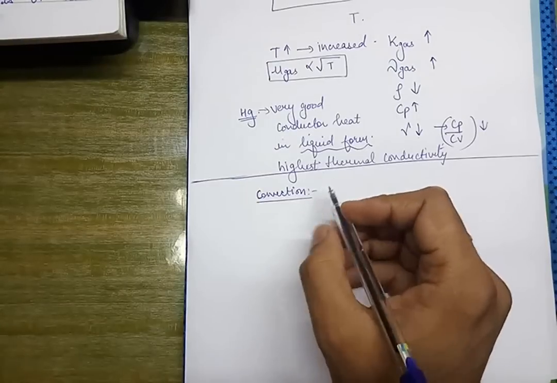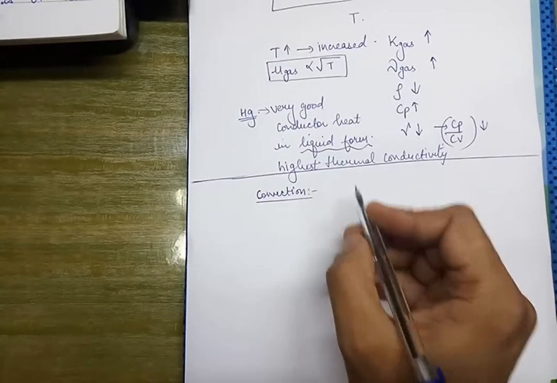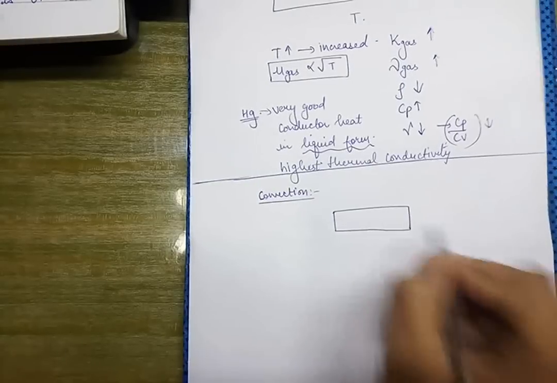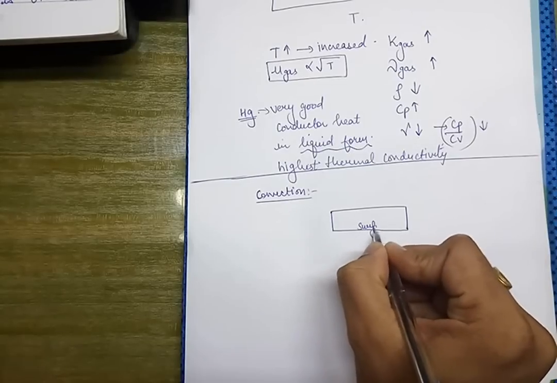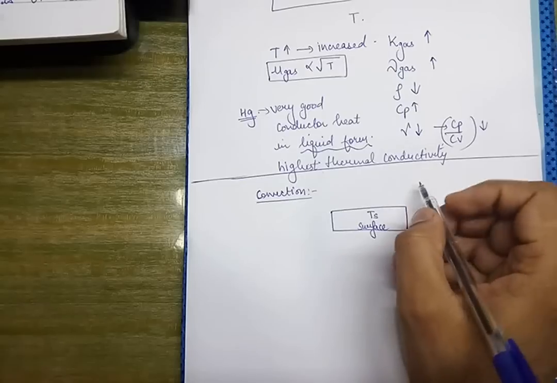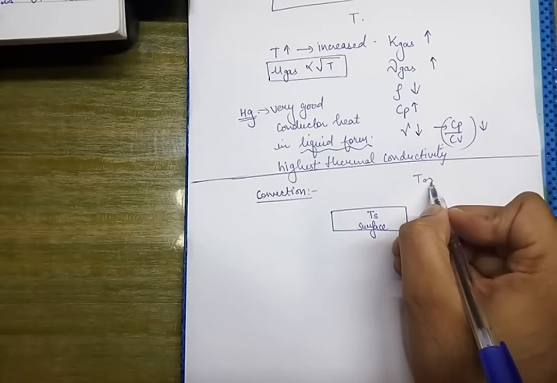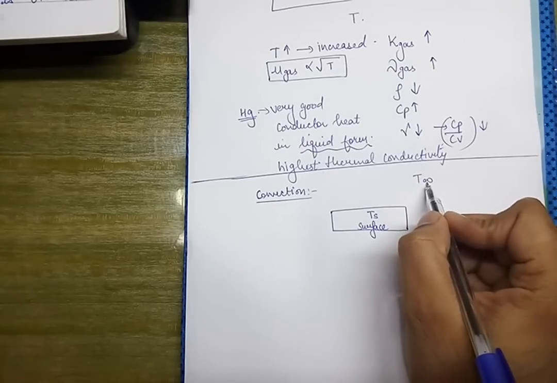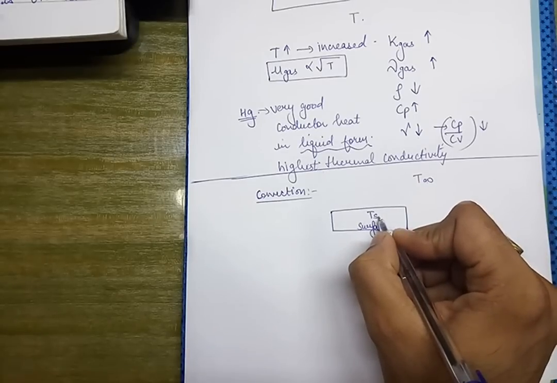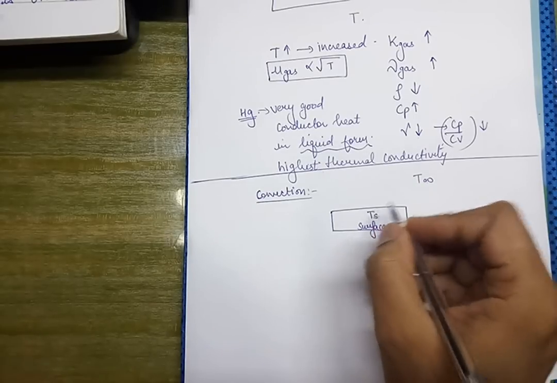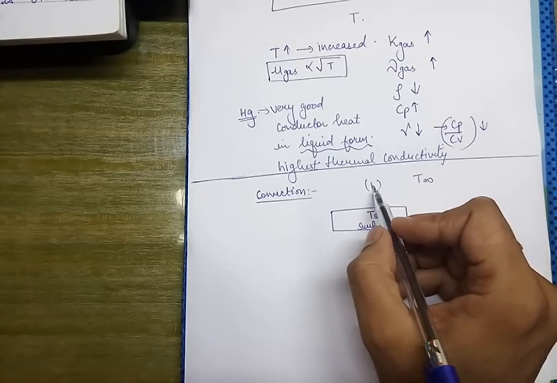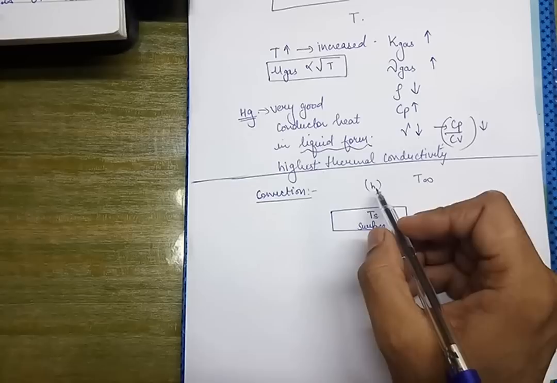So, if we talk about convection, it actually takes place between a surface, for example, any surface, such that the temperature of the surface is Ts and the temperature of the ambient is T infinity. T infinity stands for the temperature of the ambient surroundings, and Ts stands for the temperature of the surface, such that the convection heat transfer coefficient of the ambient surroundings is h.